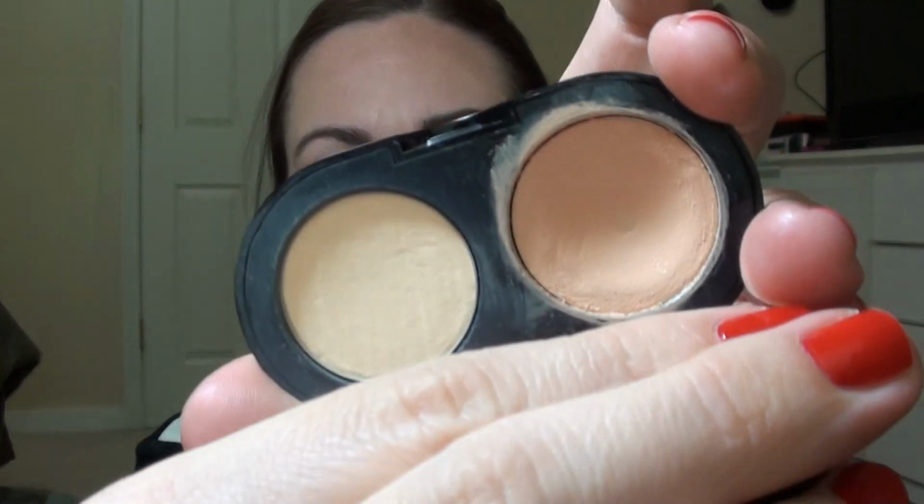Okay, Bobbi Brown Creamy Concealer in the shade Sand. And this is the duo that comes with the setting powder and pale yellow. I did hit pan on it, but it's just not light enough. I like an under eye concealer that's a lot lighter, and this one just isn't light enough to provide what I want. And I was never going to use this. The lady rang me up for this duo instead of the regular concealer, and I didn't notice it till I got home, which I thought was pretty shady. But it's a decent concealer. It's just not light enough, and I think I got pretty good use out of it.